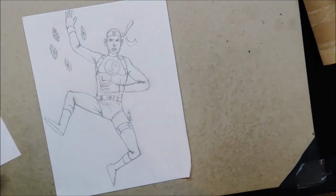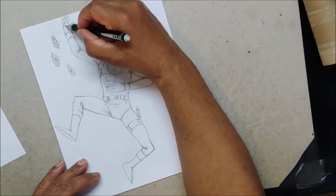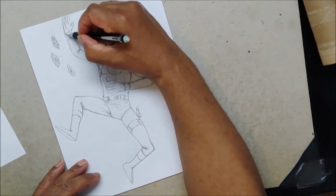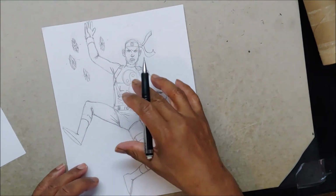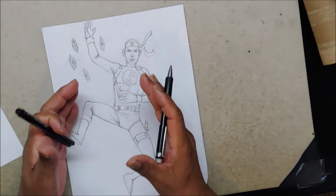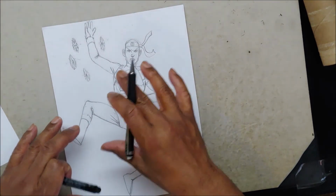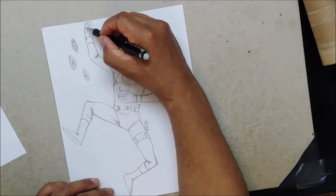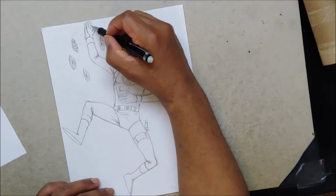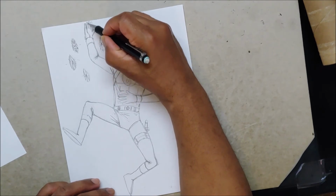So from this one, you just want to turn that more to the side, like that. I'm not going to change this too much because I'm going to do another drawing of this and show you what I did compared to this masterpiece, which is very good looking, compared to what I'm going to do, and show you how to give it a little more action. So you turn that to the side and then maybe bend the fingers, because the fingers are up. So let's bend them a little bit to look like he threw something.